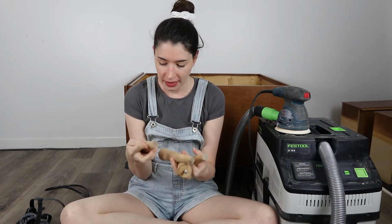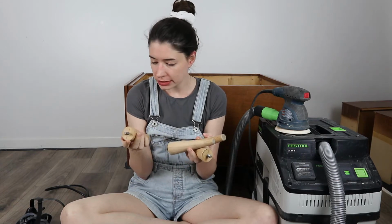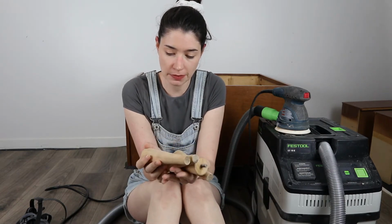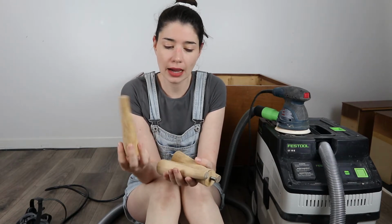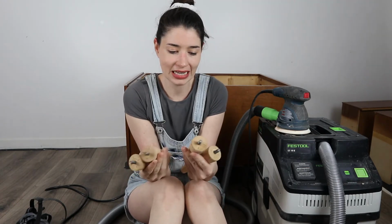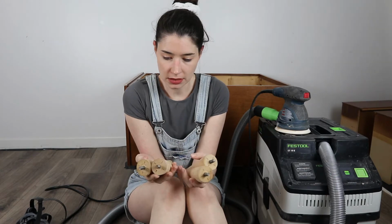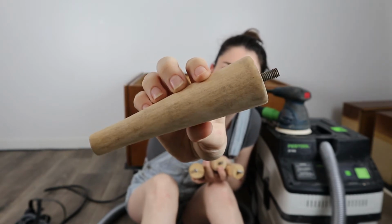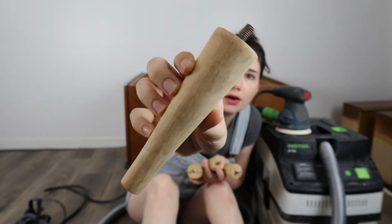Finally, I am completely done with the legs for now. They're not as cute as I hoped. I'm not entirely sure if I'm going to keep them completely natural. I think I might do a paint stain. Sort of imitates them looking natural-ish, but it takes away some of the dark tones in the wood that just won't go. So you can see some of the dark tones in the wood that just cannot be sanded out.